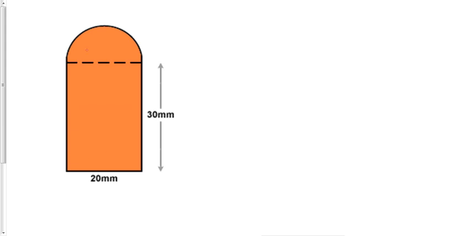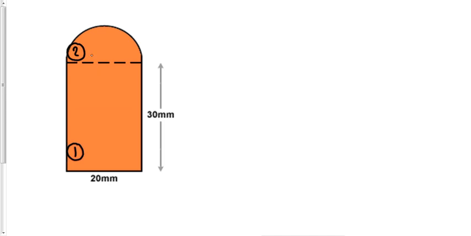So the shape's already been split for us. We split in the middle across there to give us the rectangle. I say split in the middle, it's not the middle, split vertically, horizontally. It's been a long day. Split horizontally to give you two shapes, a rectangle and a semicircle. So let's call the rectangle shape number 1, semicircle shape number 2. I'm going to work out the area of both of those shapes.